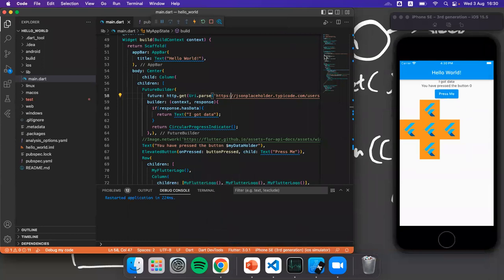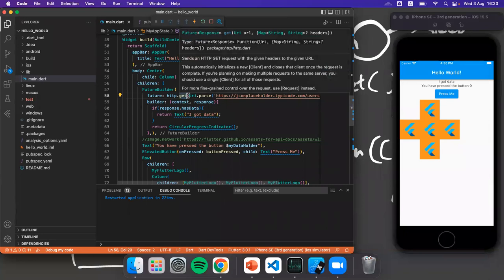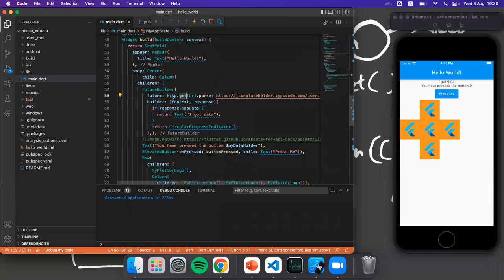So you can see the progress indicator is also there. Let me check whether we can. So what we can do is actually, let's do it like this.